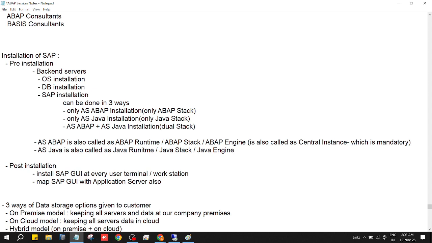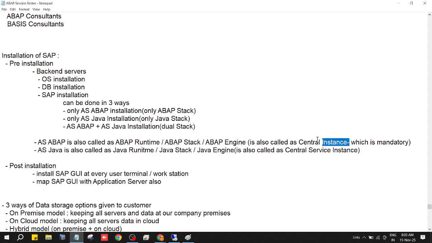But what next? The Java stack, Java runtime, is also called the central service instance, which is optional. Because if you want you can install it, but that is not mandatory. Dual also we can do that. Basis people use this terminology: central instance, central service instance.